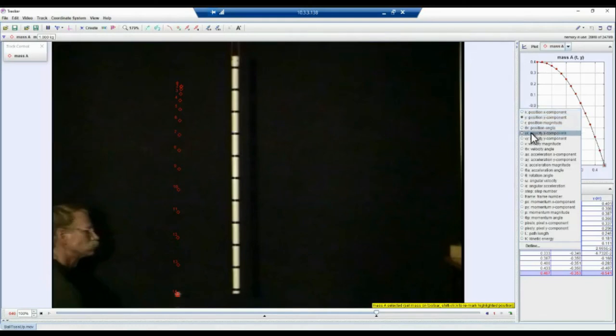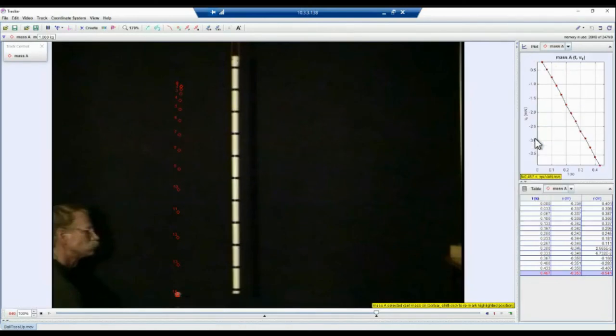Now, the X direction isn't really what we're after, right? X would be this way. It really isn't moving in the X direction. What we care about is how much it's moving in the Y direction, up and down. So I'm going to choose how fast it's moving in the Y direction. Look how straight that line is. That looks like very good data. Better than when I did a practice run. So that's pretty good with the same video.